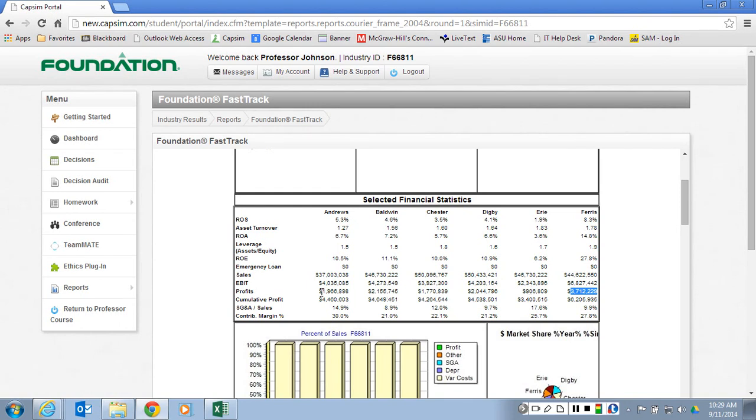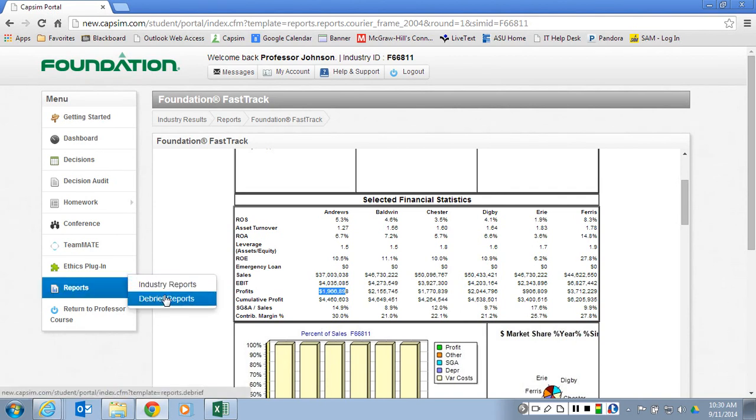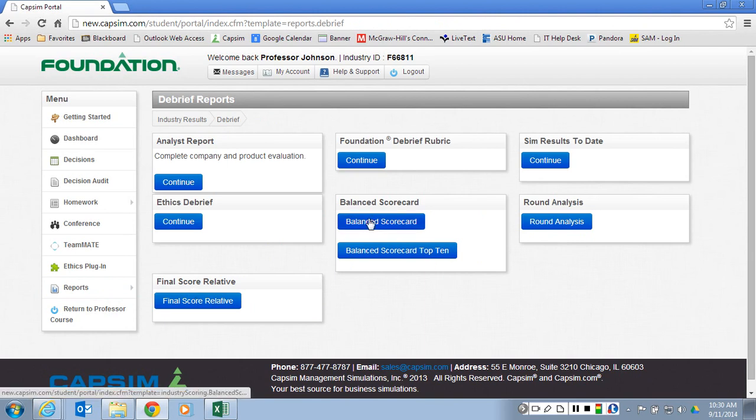So as team Andrews, I'm ranked 4th as far as profits, but really it's about 200,000 here and less than 100,000 here that I'm away from second and third. So their scores are really going to be right on top of mine. Do I need to get my profits up? Yes. But is that the reason I may have finished where I finished? Probably not, because compared to these other teams, that score is pretty close to being the same. That's what you've got to do. You've got to take the time to do this.